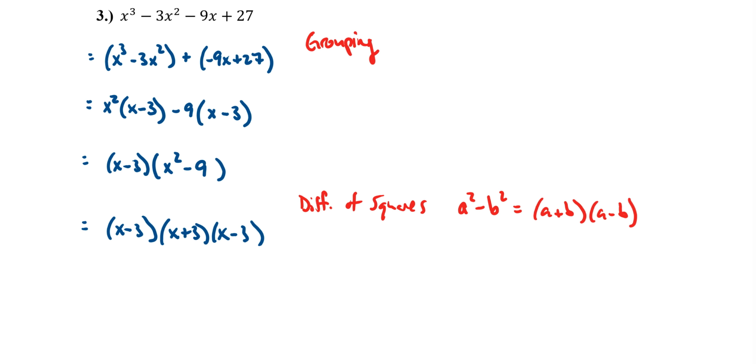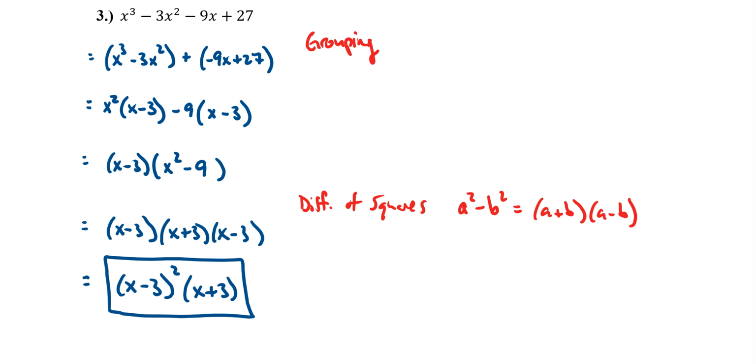That is technically factored. Something that I highly recommend doing is notice that you have a common factor, x minus 3 times x minus 3. If you have a common factor, we can combine them with an exponent. So we can combine x minus 3 times x minus 3 as x minus 3 squared, because there's two of them, and then just rewrite the x plus 3, and then you're done. That's not something that technically always has to be done, but just trust me, it is a good idea to make sure it's completely simplified. It is a good idea to do that going forward.